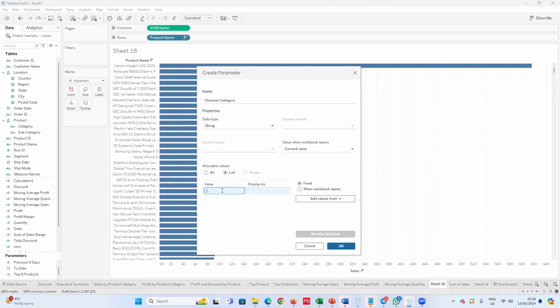Of all the categories we have, we have technology, right? Display as technology. What other category do we have? We have furniture, right? Display as furniture. And what's that last one? Who can tell me the last one?